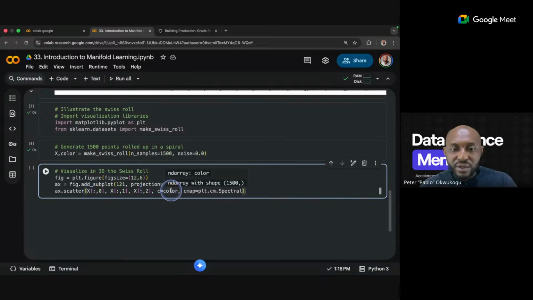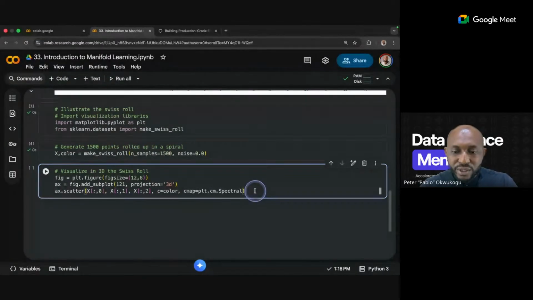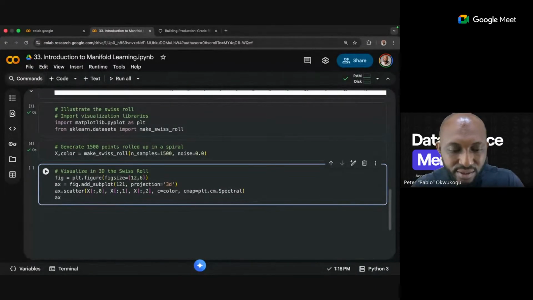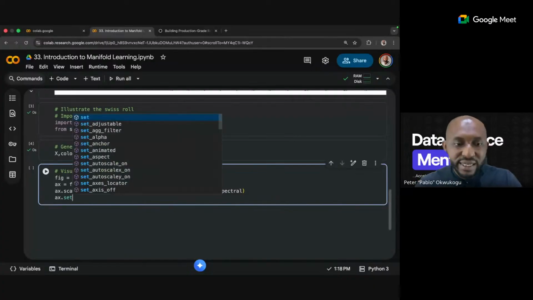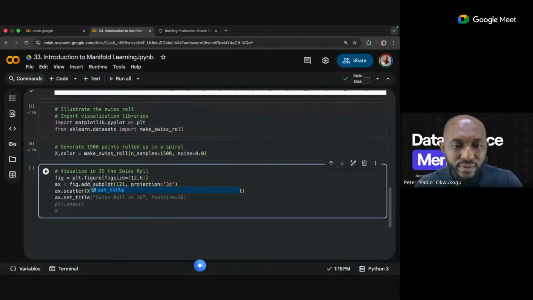We're going to set up the color and then our color map. Next, we are going to set the title, so we say ax.set_title. Yeah, so you see this makes a lot of sense.